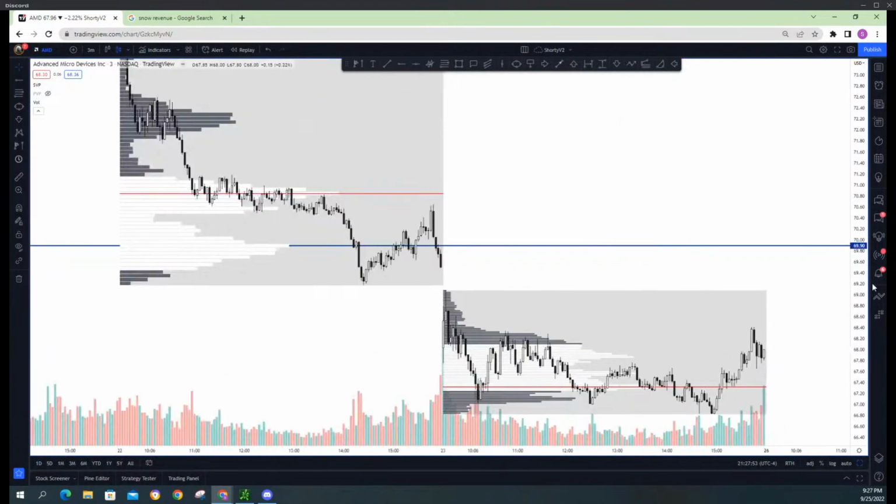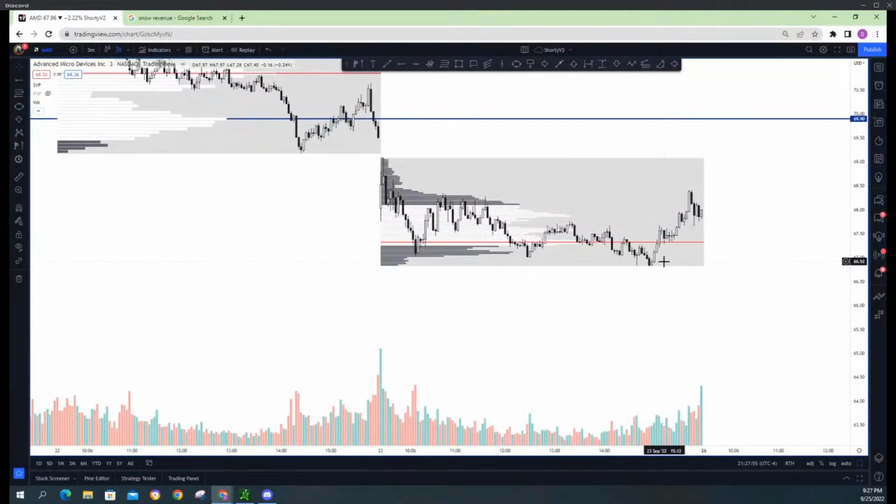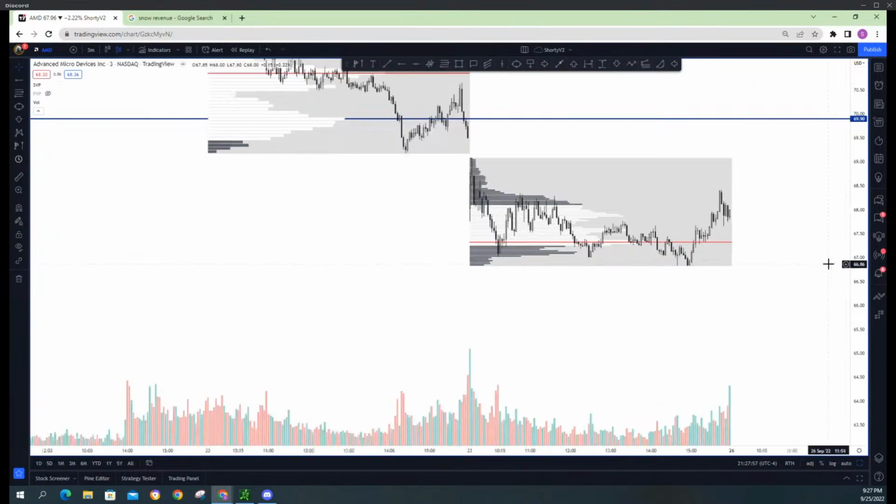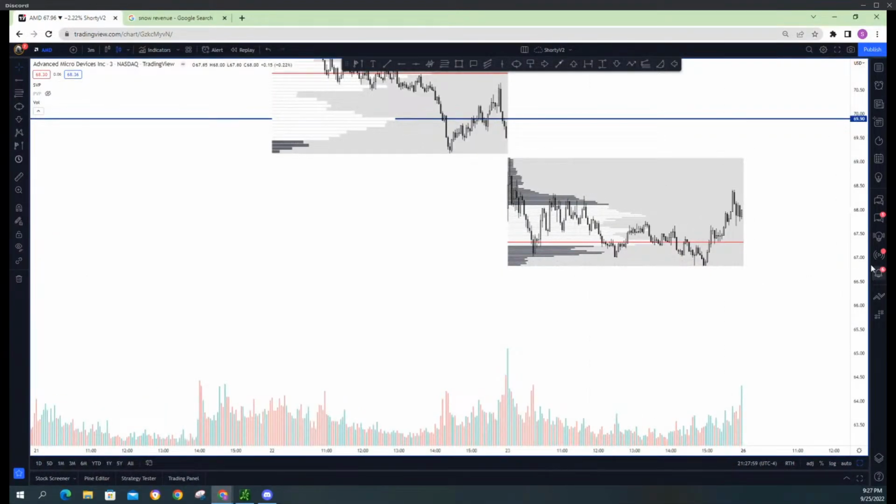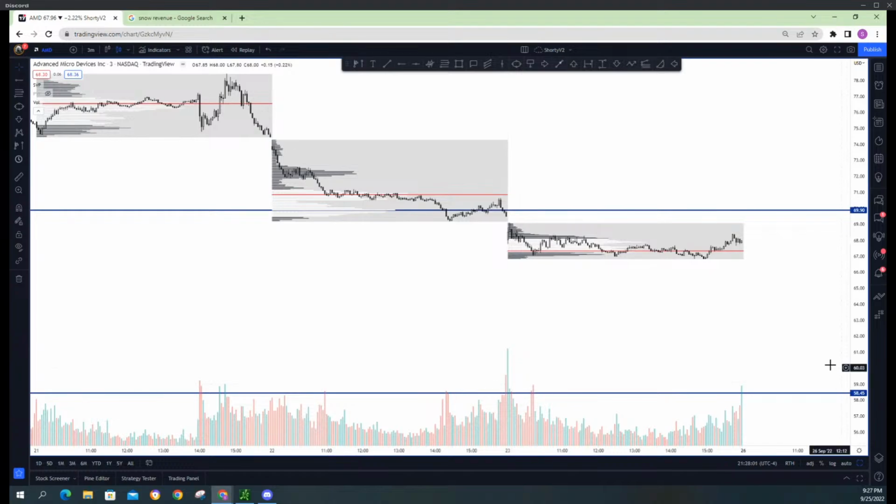AMD broke the 69.90 level, and then it bounced right here, so it's a bear flag. If the low of day breaks, this is going back to $60, $60 to $58. This is where AMD is headed. And I've added shares at 67, I added shares at 78, now I will add shares at 58.